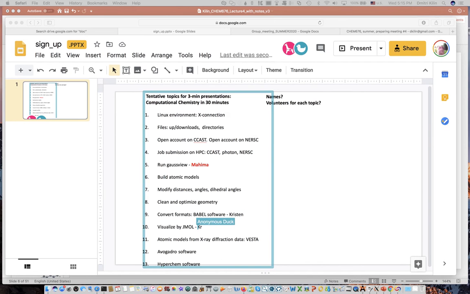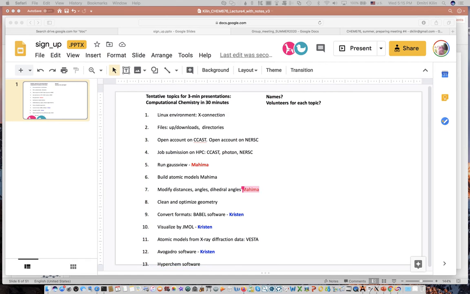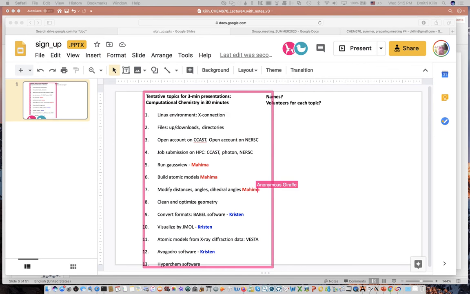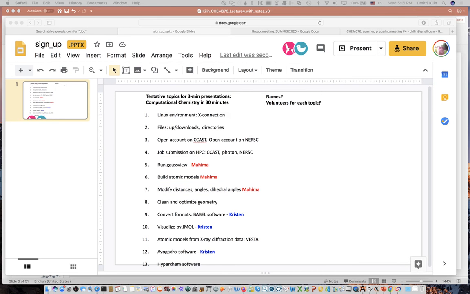Babel is cool. Oh yeah, it was natural for Christian to represent GMO, yes? And Avogadro. Very good. Christian, please select by color. It will be a little easier for me to navigate. Would you be interested and able to follow this link and sign up for a couple of subjects? Okay, good. Angles: we build to modify distances, angles, dihedral angles. Very good, this is a cool thing.